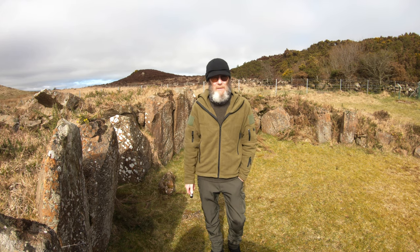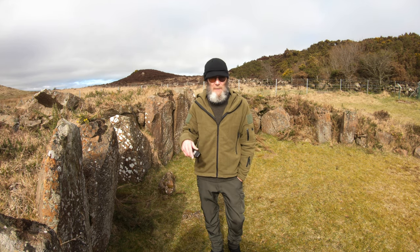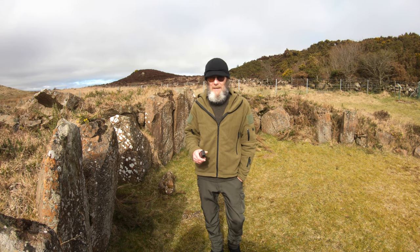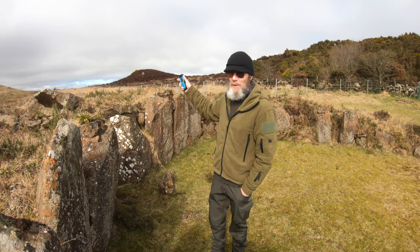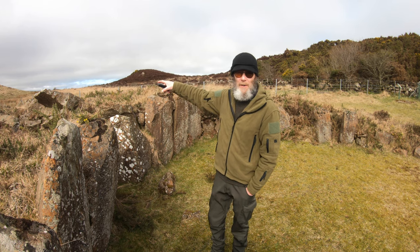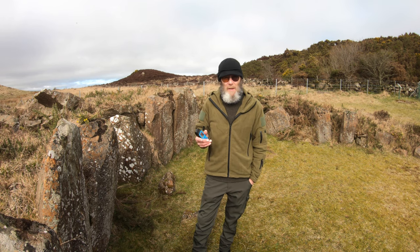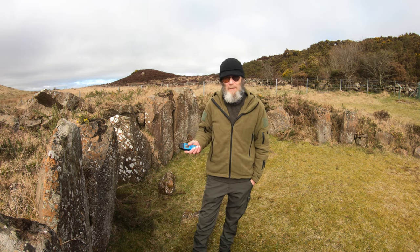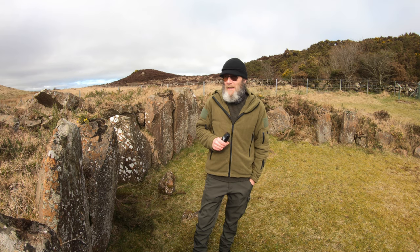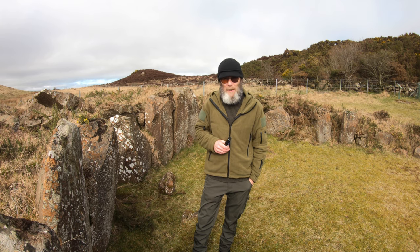Yeah, but I came across it by chance. I was just wishing about on Google Earth. With a 10-mile travel radius at the minute, we're only allowed to travel within 10 miles from home, so luckily this falls just inside the 10 miles. I came across it because I first spotted a circular anomaly in the earth just up there, a couple of hundred yards. Checked it on the Ordnance Survey map, but it wasn't marked as a rath or anything, so it wasn't marked as anything. But there's definitely something there, so I'm quite curious about that. But I'd seen it first, and then the eye just jumped down to here. Couldn't miss it, even from Google Earth, it looks massive, you know.